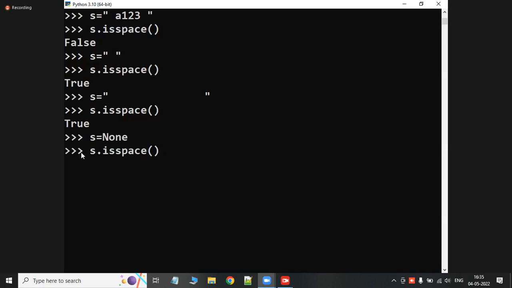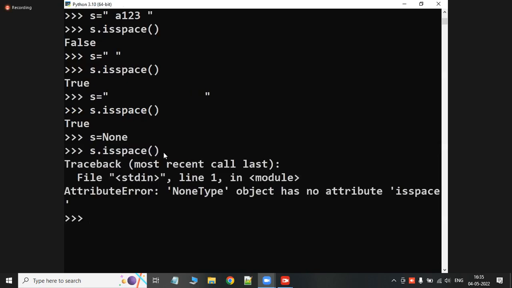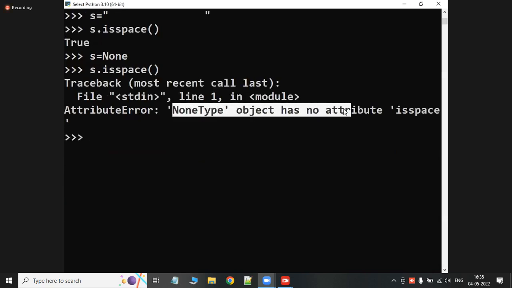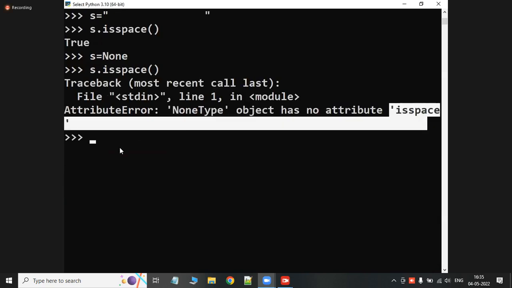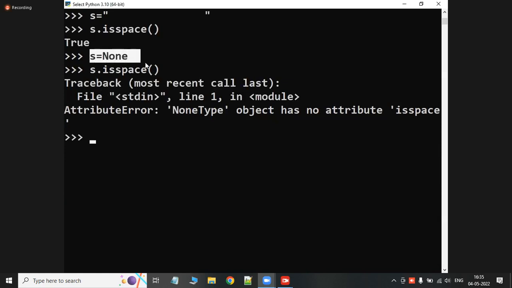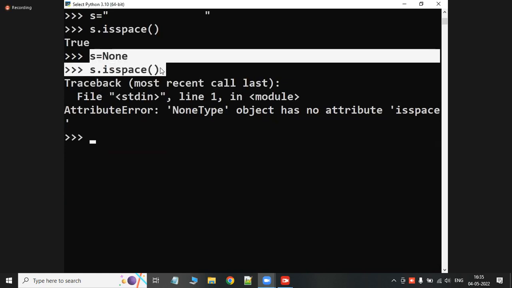Why? s is an object of which type? NoneType. In NoneType, the isspace function is not there. isspace is available in the str object. But s is a NoneType object, so you will get an error: NoneType object has no attribute isspace. Be careful. If you are negligible like that, you will get problems.